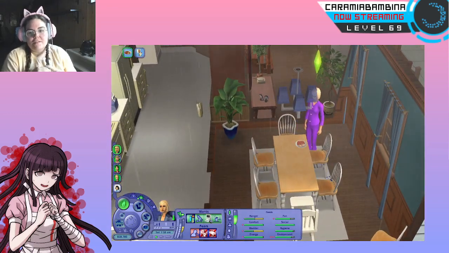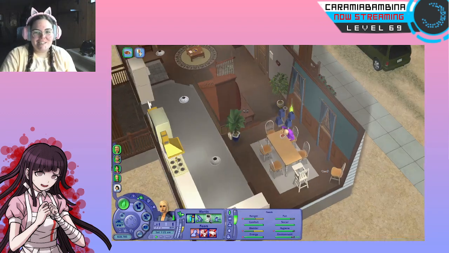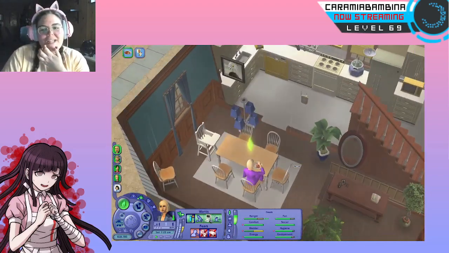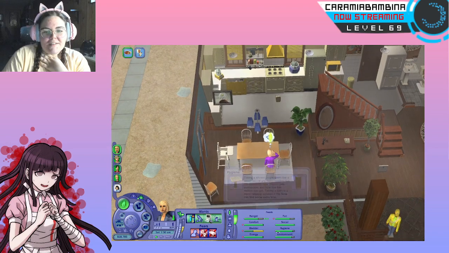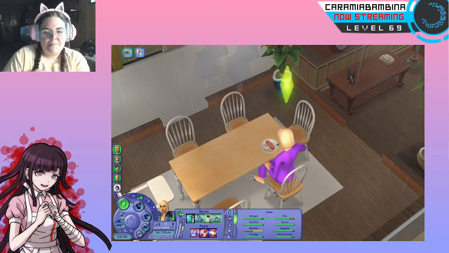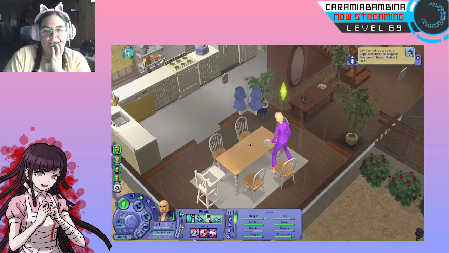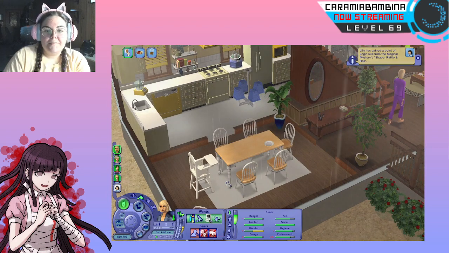I might have to fix this. This dining room situation, 'cause that's kind of upsetting. I might put the door here, then. Because I don't understand why they can't sit here. And then I'm gonna try and see if I can get her to sit there. We'll see.